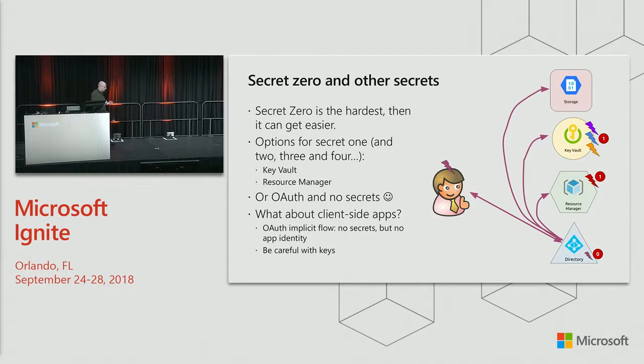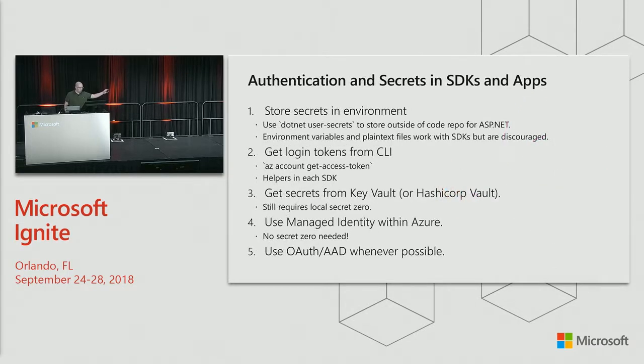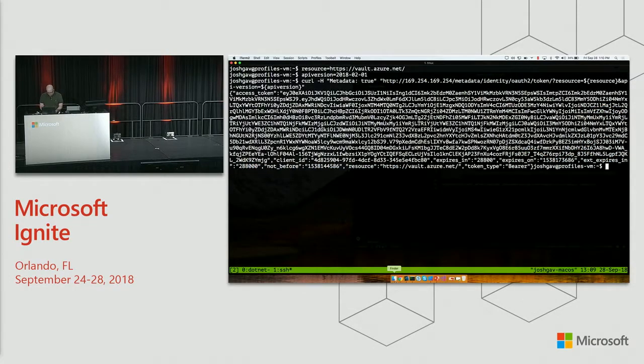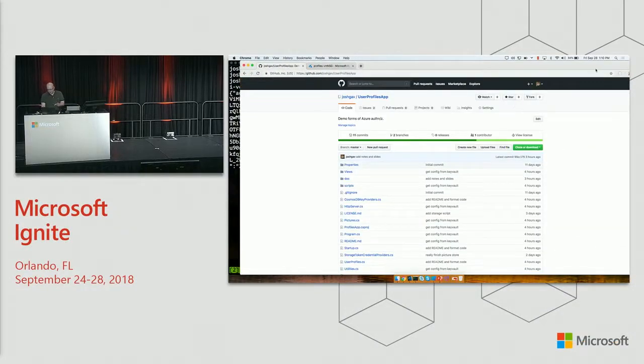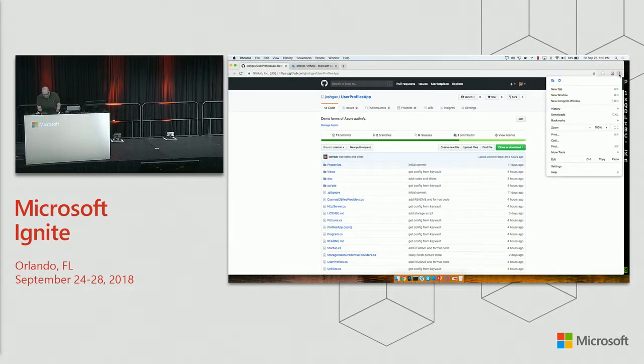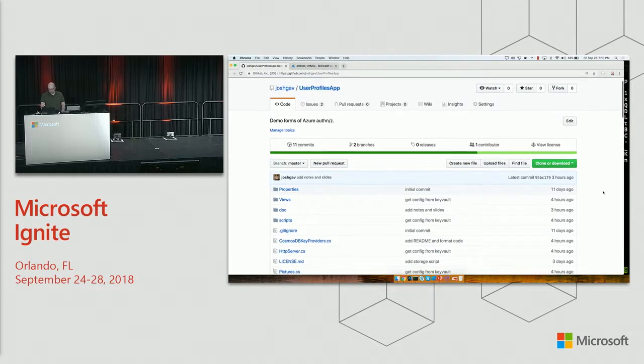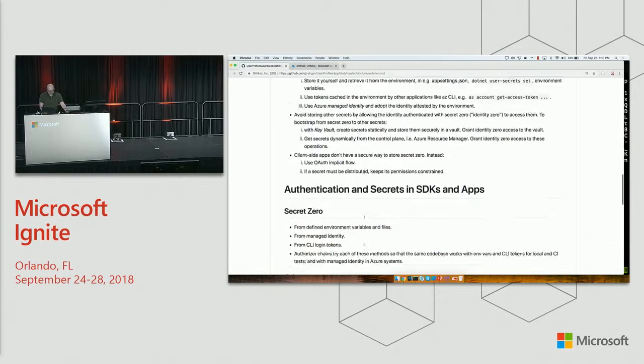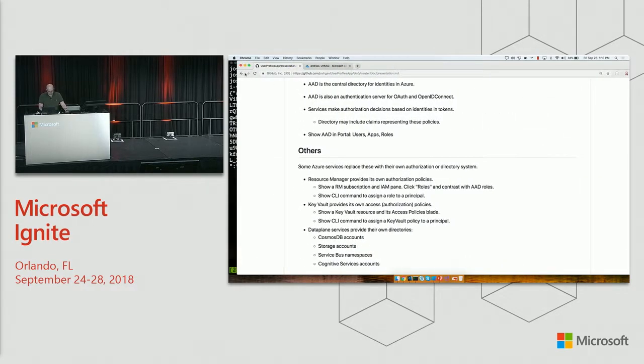Okay, so now what I want to do is show you this in action. I will switch, with the little clicker, here it is. We'll come back to this slide, but we're going to go to this demo and walk through that. Before I do, let me just show you that repo. I know this is the last talk of the conference, and you may want to review this after. So I put all of this up in this repo. Right now it's on my own Josh Gav User Profiles app. I put the deck, or most of the deck, here as a PPTX, and the presentation which I'm walking through, I put in there too. So feel free to review in your spare time if you want.